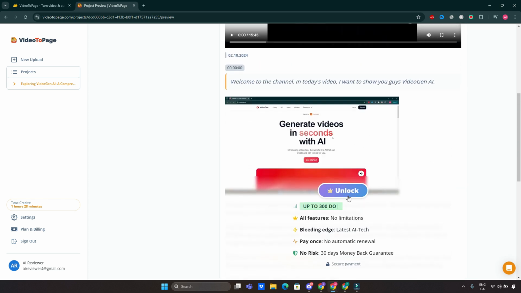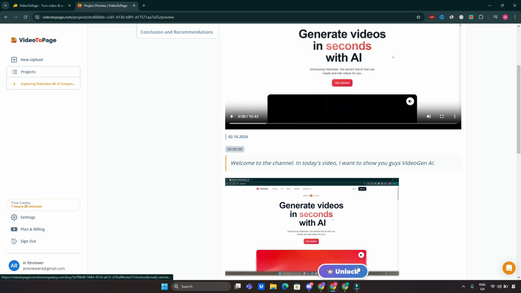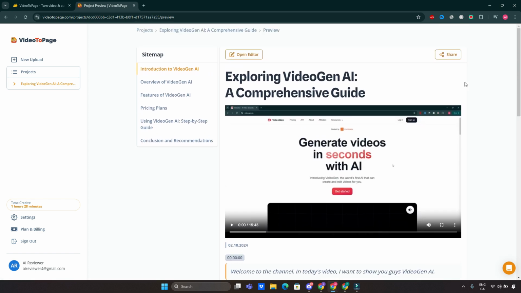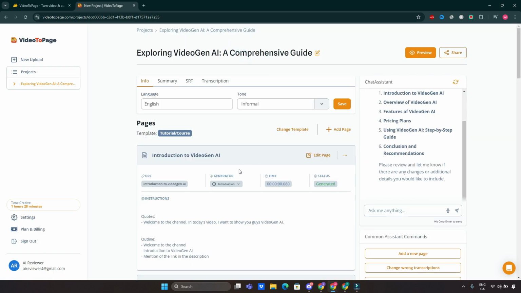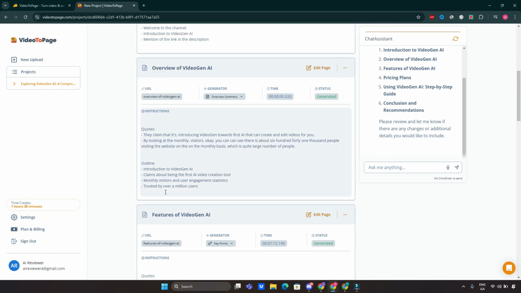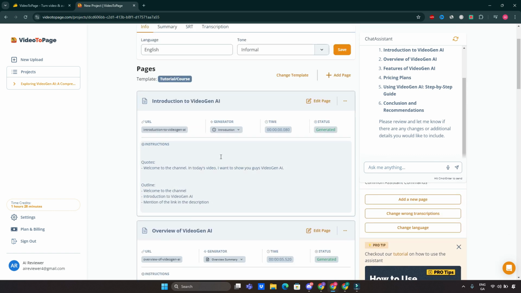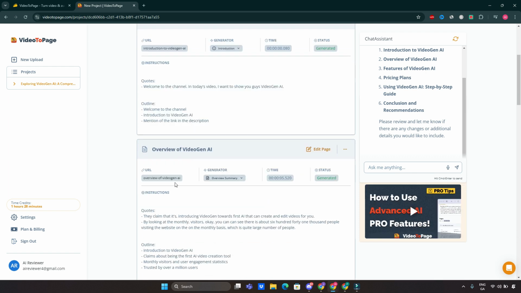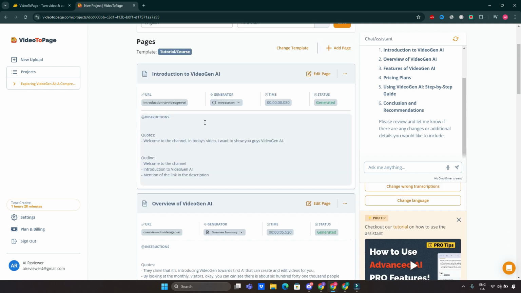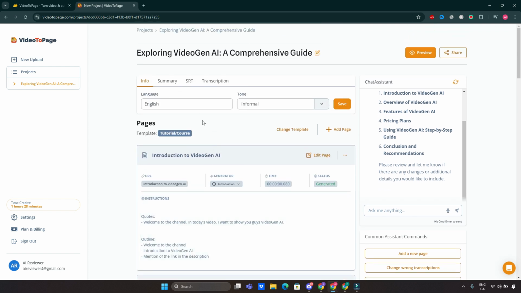Okay, there's not much you can see when it says unlocked, because you have to pay for this version. However, if you open it inside the editor, you can definitely do it. There are some sort of edits here, so you can see, even if you are under the free plan, you can go ahead and check what the blog post or the tutorial was created out of this video we just created.